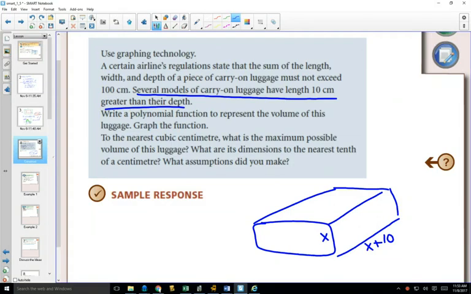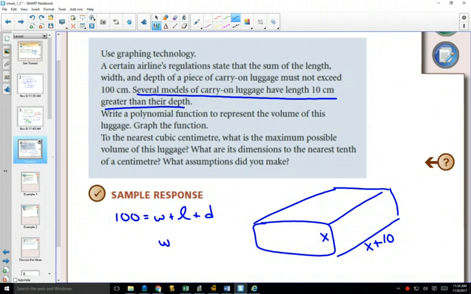How do I figure out what my width is? And I have to do it in terms of x. Do you see that all three of them have to add up to 100? So your width plus your length plus your depth have to add up to 100. So if this one was 20 and this one was 30, it'd be super easy for you to figure out that that was 50. Because you just add up these two and then subtract it from 100 to find out what's left. Well, algebraically, we can do that as well.